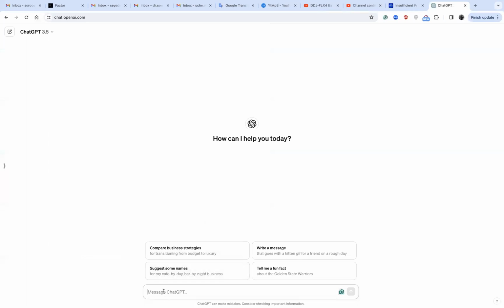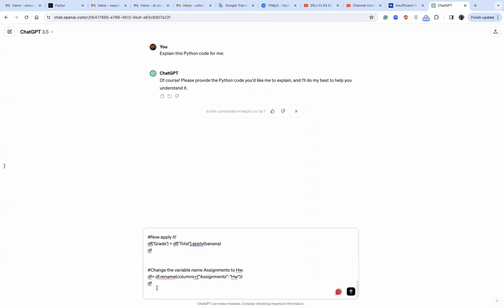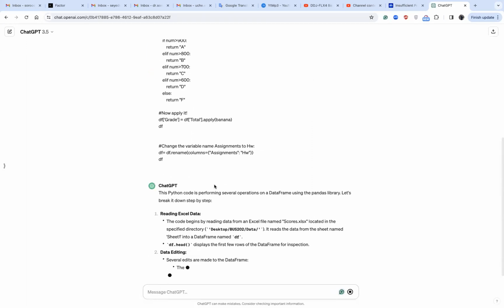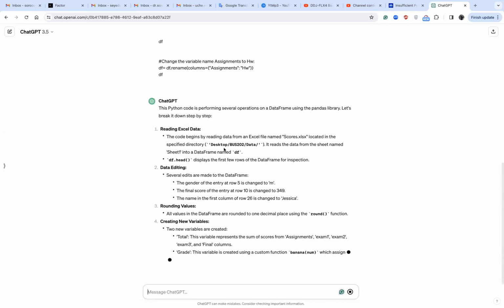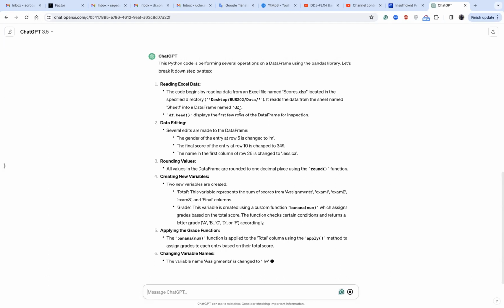All you have to do is say, explain this Python code for me, and then hit enter. Copy and paste everything, including the comments, and run it. And ChatGPT is going to explain everything line by line in a very accurate way.